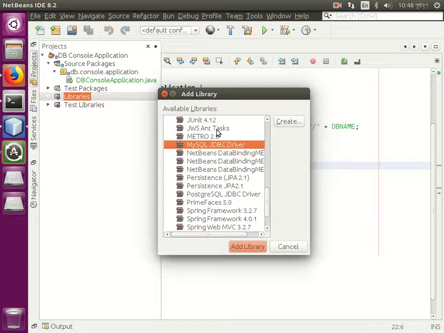For webcam access and other image related stuff, we have something called OpenCV. That's a different story. It's not about this course. But over here, since we're dealing with databases, we need to know what database we're talking with, and we need a driver file for that. So NetBeans made life easier for us. It has given us the library. We just need to click on this and say add library.